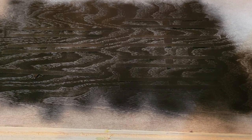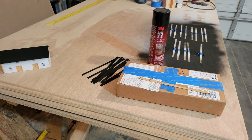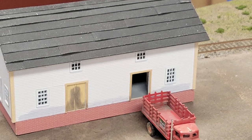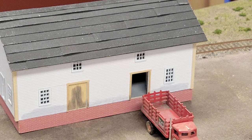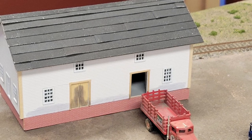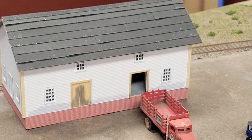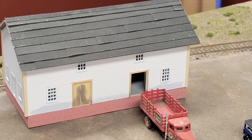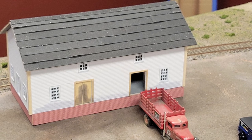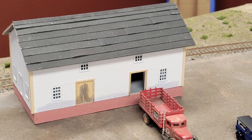Later in the month I was ready to apply the finished roofing. The kit includes sheets of fine sandpaper; I cut these into scale three-foot-wide strips and painted the sanding side flat black to simulate tar paper. After the paint was thoroughly dry, I used Super 77 spray adhesive to roof the structure — here we are with one side done. After finishing the roof, I made a concrete floor out of styrene sheet. Since the kit was designed to be built with all the doors closed, it didn't come with a floor or interior walls, but with a door open, a floor was a must. I set the shell loosely on the base and placed it on the layout. To the right will be the pipe yard — a drilling company has to have a place for all those long drilling pipes. Still to come is the loading platform, chimney, lighting, signage, and weathering. It looks like that roof may need some additional adhesive to hold the tar paper securely in place.